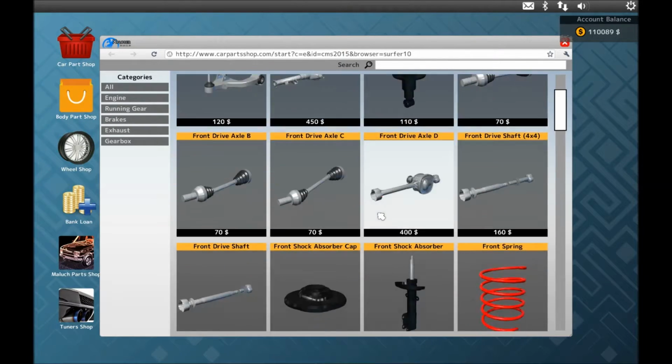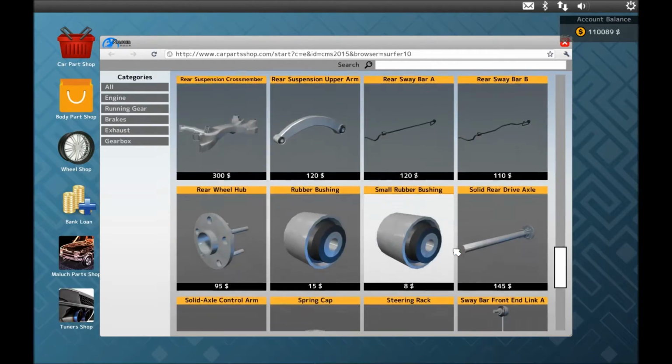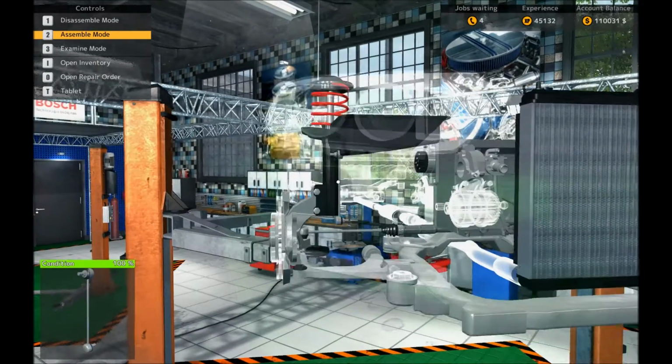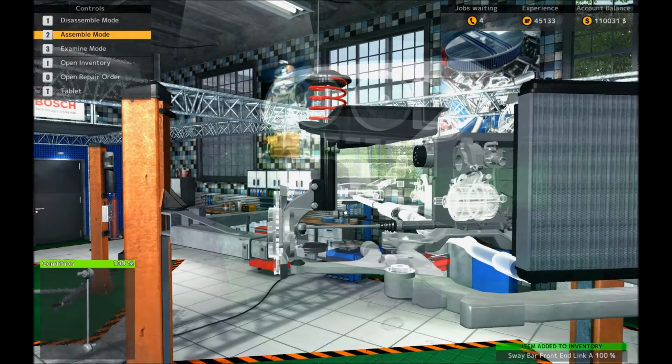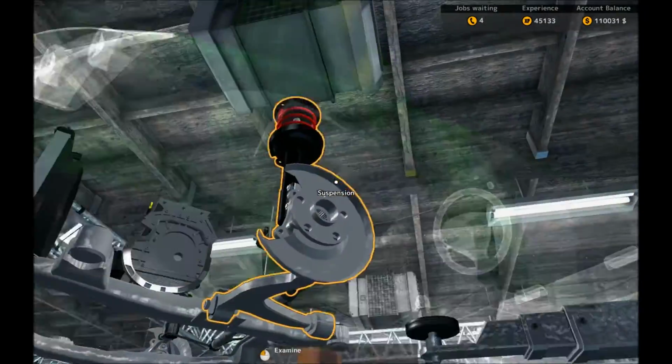Is it a front sway bar? I've already forgotten. Probably not. Sway bar front link A. Let's hope it was A's. Already forgotten. It was A's. Woo! I'd say that was a victory for my memory, but it wasn't so much memory as guess.